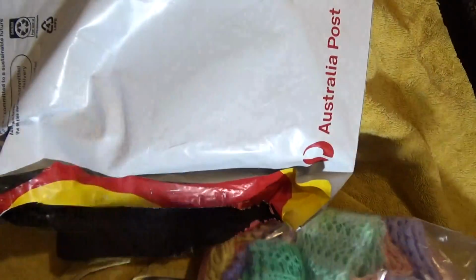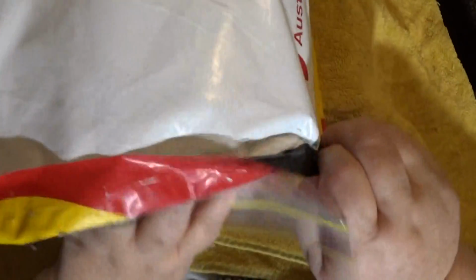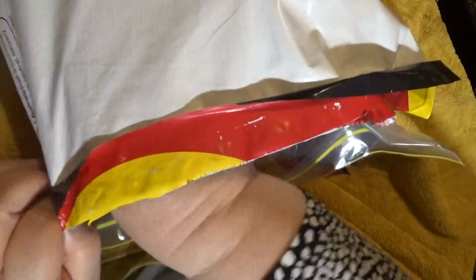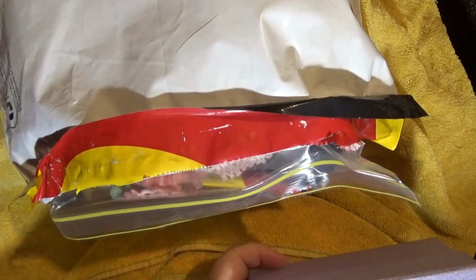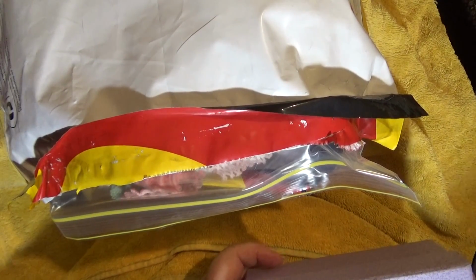Thank you, Annette. I just absolutely love all this beautiful stuff. I don't know what to say. I feel so lucky you sent me all this amazing stuff. And you're so kind to do that. It's so very kind. And look at all these beautiful things that you've got. I think I'm going to get it all back in there. So I've got some more envelopes here. My packets of envelopes.